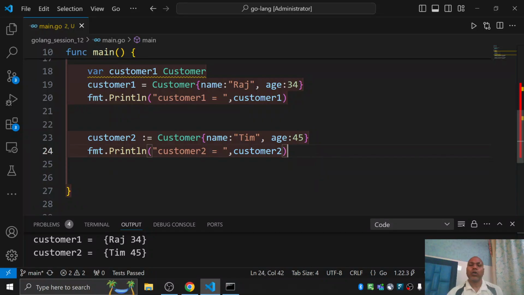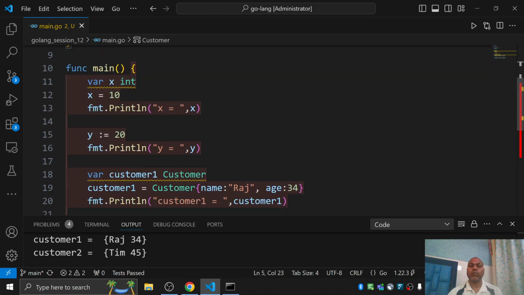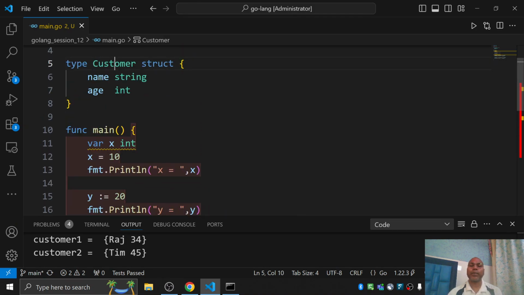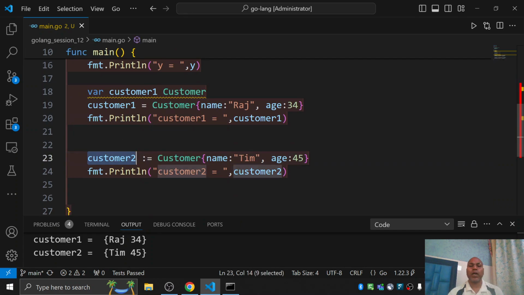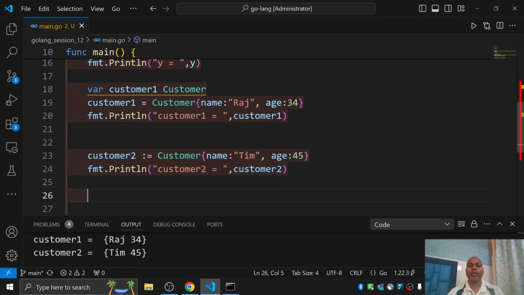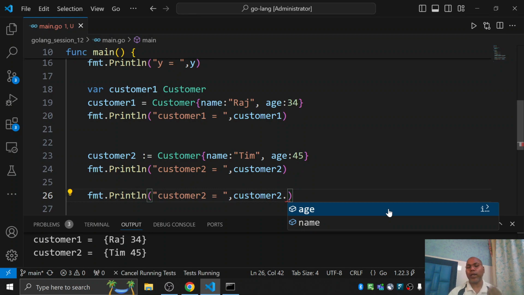Whenever you have this function, you can define any types. For this customer 2, if I want to access it, I can use dot and access the variable name and age.